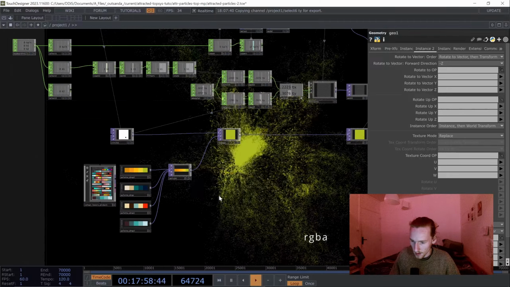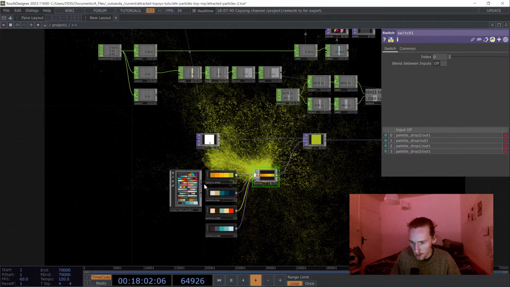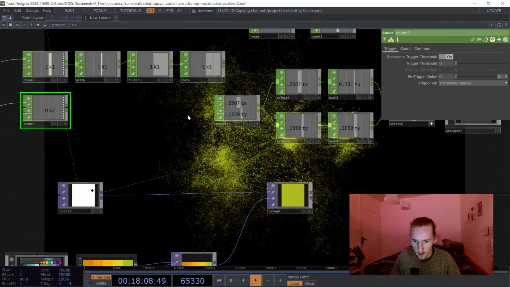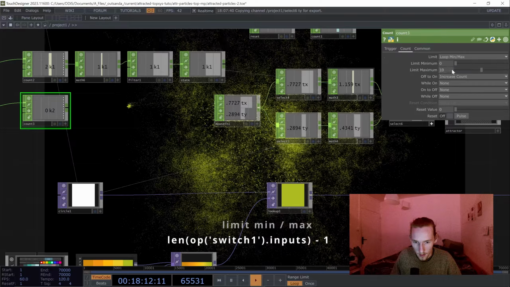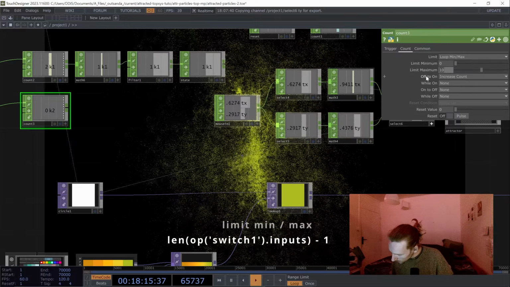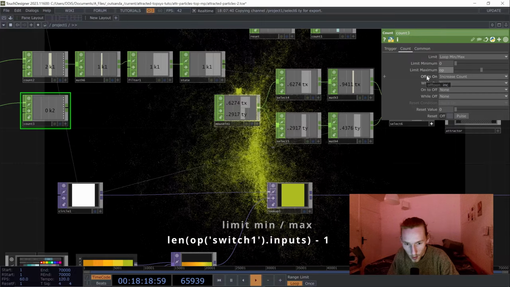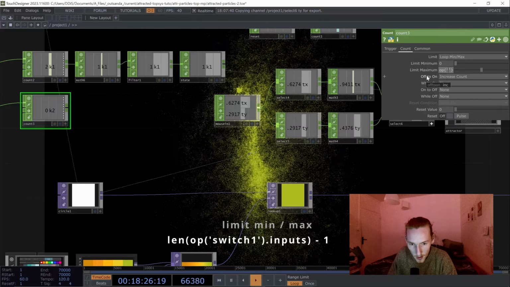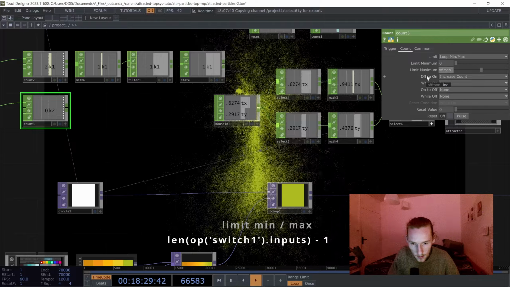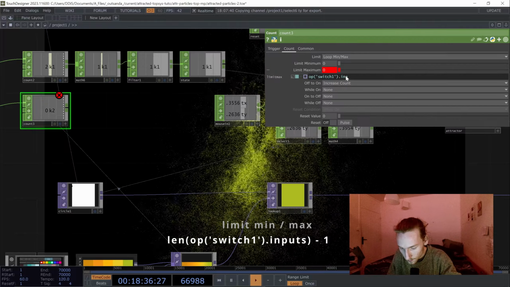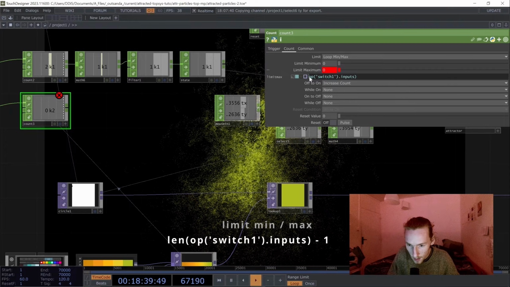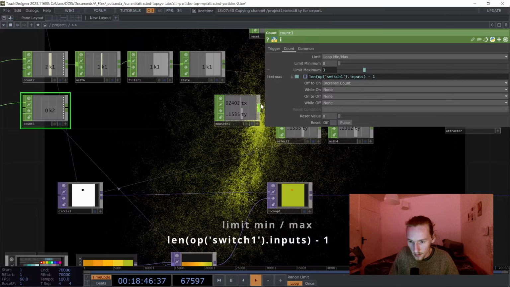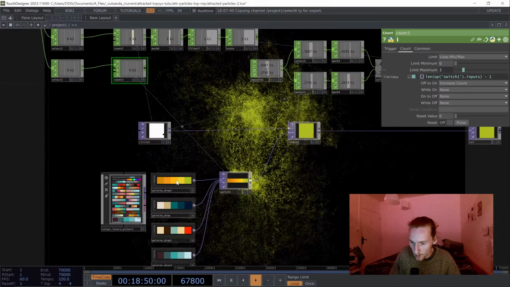Here we have color change, as you can see, and now we want to be able to switch between the colors, so we are gonna create a count here, and in the count we can loop min max, and here we're gonna type a little expression, which is this one: op, enter parenthesis, op switch1, which is the switch we just created, inputs, and we're gonna take the length of that, and then -1, so that it corresponds to how many colors we have.